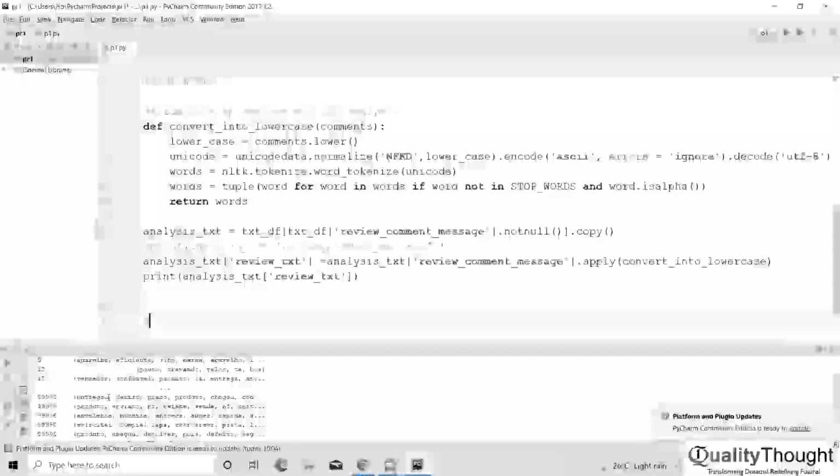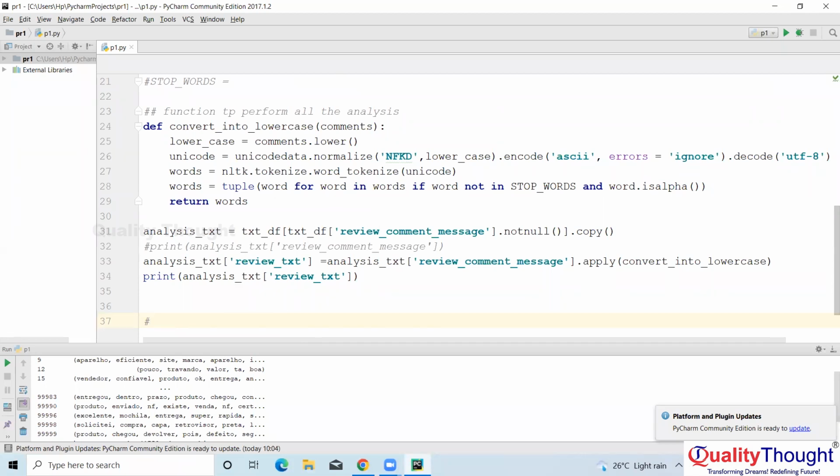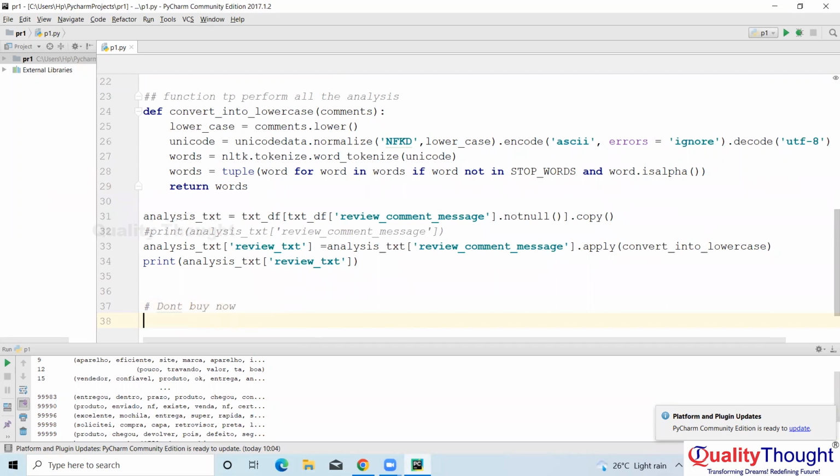So for example, after performing all this analysis, if I get words like "don't buy now", for example, okay. Now unigram means one word. So don't will become one word, buy will become one word, now will become one word. But sometimes one word itself may not give us enough information, right? For example, in this case, if you just see the word buy, the meaning is exactly reverse. Right? So it says, don't look at unigram, create bigram.